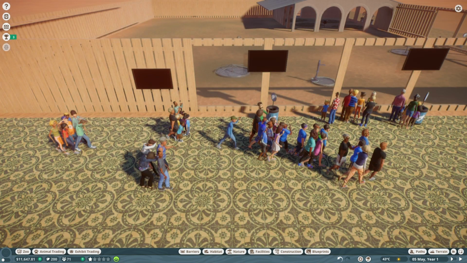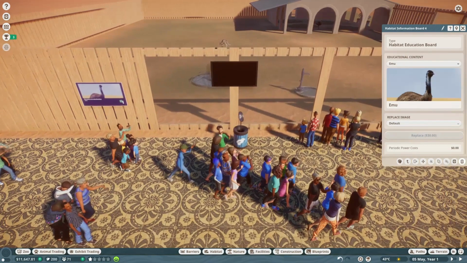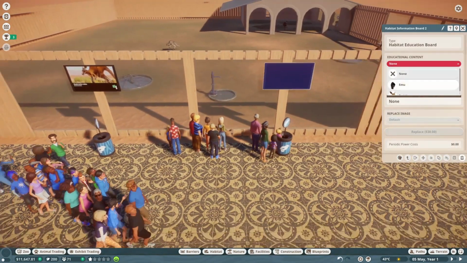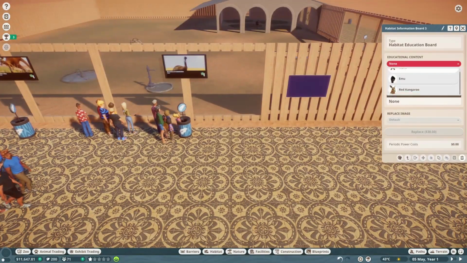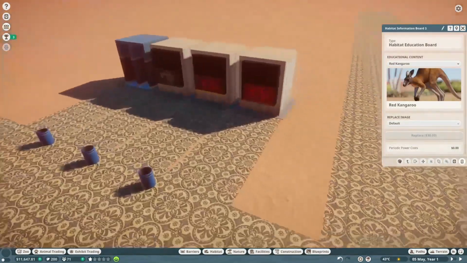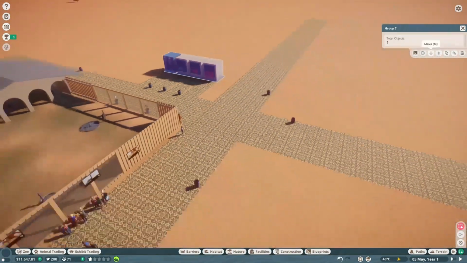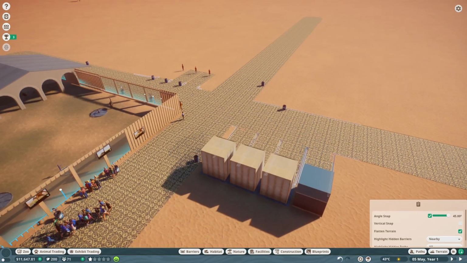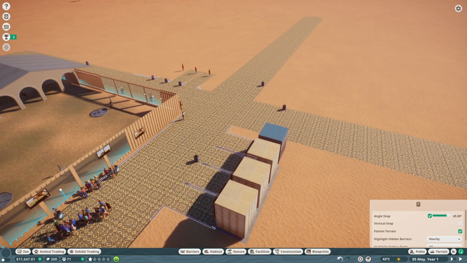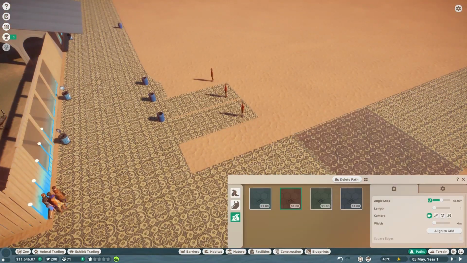So, if I go to X, we're going to do this one as the emu. And then we're going to have the kangaroo on this one. And then we're going to have the emu on this one. Kangaroo on this one, and that should be great. Then we're going to come over here, we're going to multi-select these, and these are going to go over here into the actual power grid. So that's going to be a lot better. We're going to place it like right there. That should be fine.